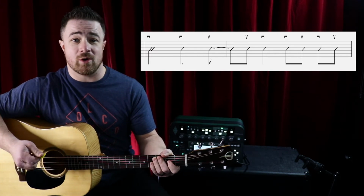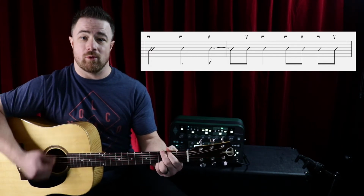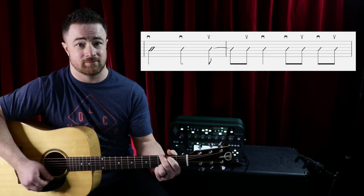So it's a downstroke on 1, it's a downstroke on 3, and then it's an upstroke on the and of 4. So it'll be 1, 2, 3, and 4, and. But then when we speed it up, it sounds like this.